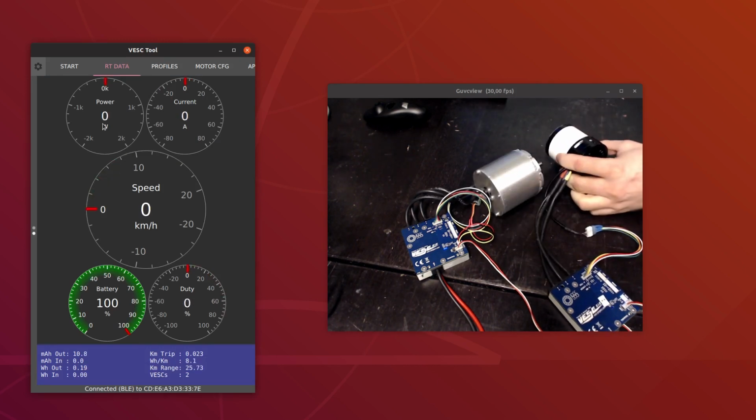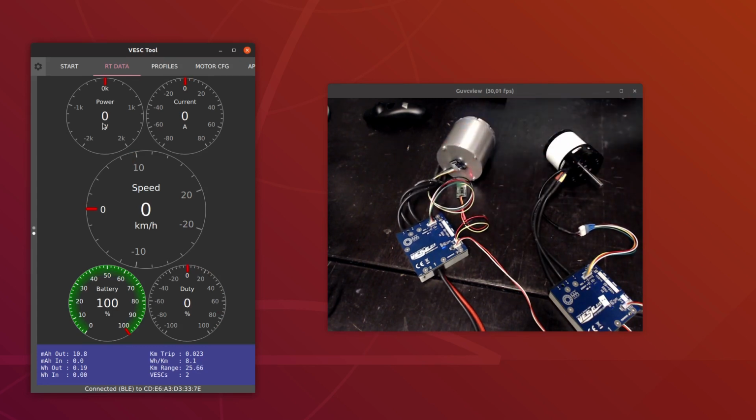And the interesting thing with this page is that if we have the CAN bus connected, which we do here, the current and the power and the amp hour and the watt hour counters are actually the accumulated values from all the VESCs found on the CAN bus. So if I have a dual motor setup, then it takes that into account. And this way we can get an estimate of how many watt hours per kilometer we draw on the whole setup. And based on the battery parameters, we can estimate the range we have left. So that is really convenient. And I've been using it a lot, and it's actually quite accurate on my boards as well.